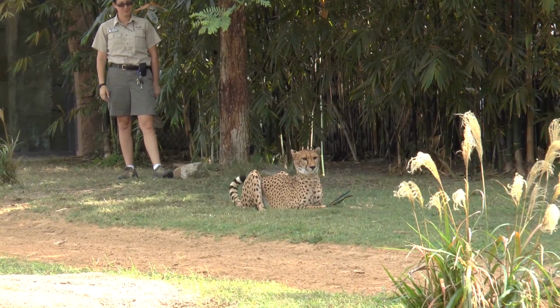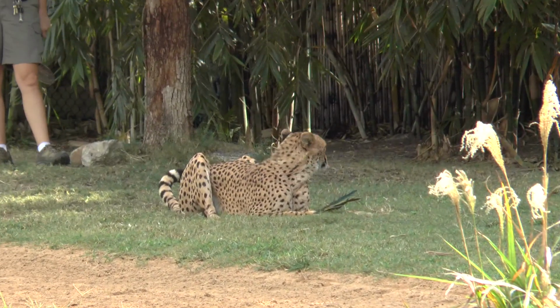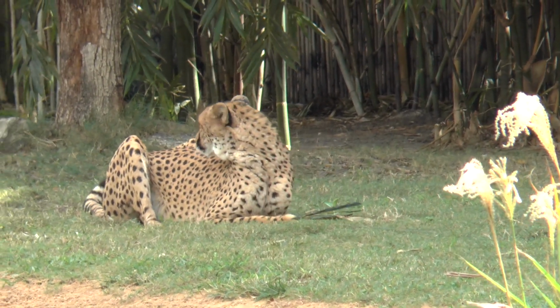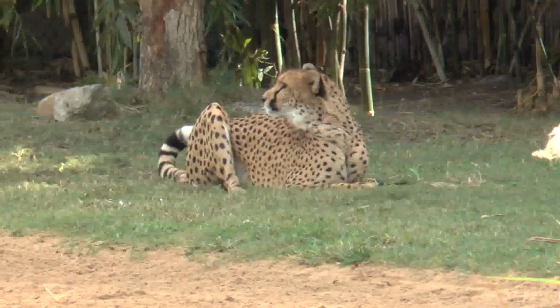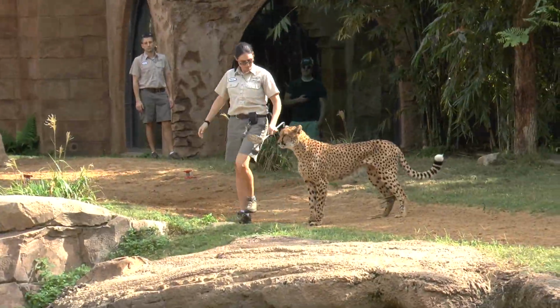So we are going to let her have some time on that lure, destroy it, do whatever she wants to do to it. But as I was saying, she's one of our most distinguishable cats. She has a lot more golden color on her than a lot of our other cheetahs. Her spots are a lot smaller. We have 5 cats that call Busch Gardens home. I can look at them at their face and tell you exactly who they are because they look very different to me, but I do work with them every day.